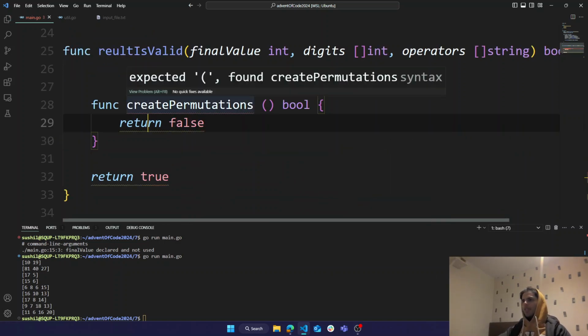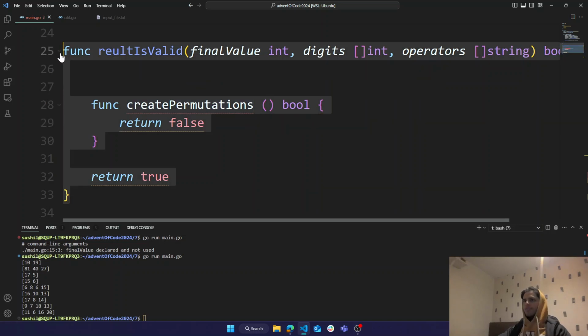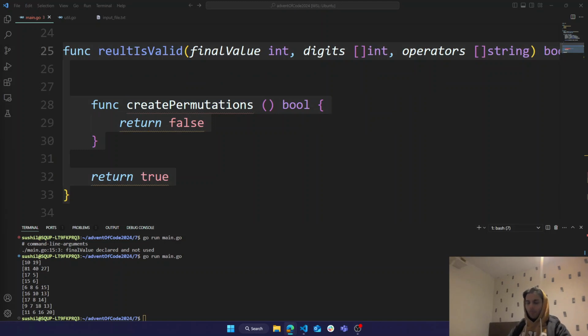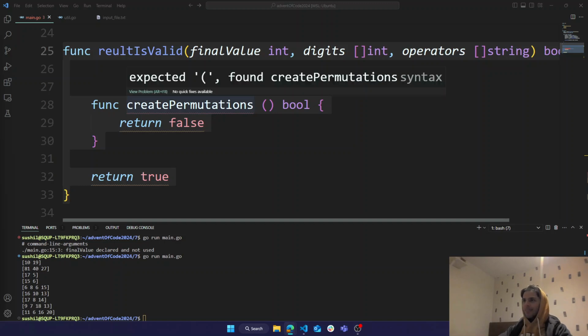Still doesn't like it. What's wrong with the syntax? Let's see. What's wrong with the syntax? Using return type for create permutations. Well, I did add it. It's probably not being used, is it? That's probably a problem.